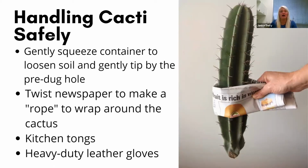But you can use kitchen tongs or heavy-duty leather gloves. With both of these, I would just say, be really careful. With the tongs, kitchen tongs are typically okay, but a lot of them might have metal edges that, even though they're not sharp, sometimes if you have to really grip a cactus, you might do some damage. So I would use maybe rubber tongs if you could, or some kind of soft tong. I don't know if that's a thing, but sometimes the regular kitchen tongs might do a little bit of damage.